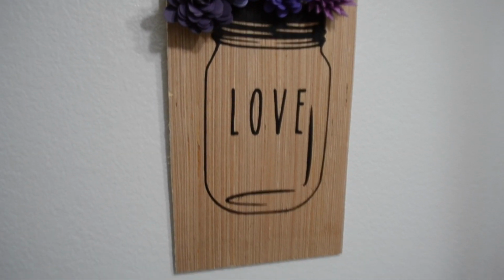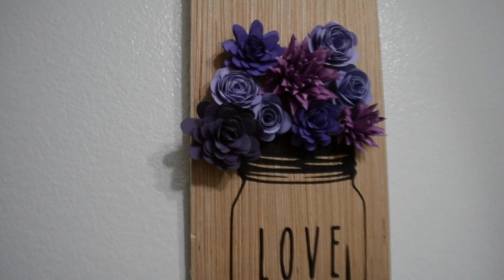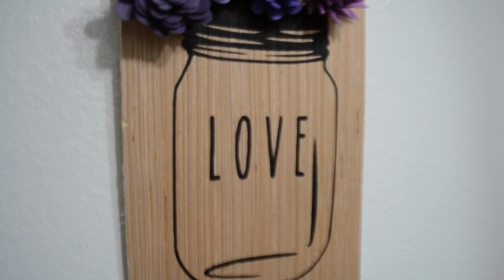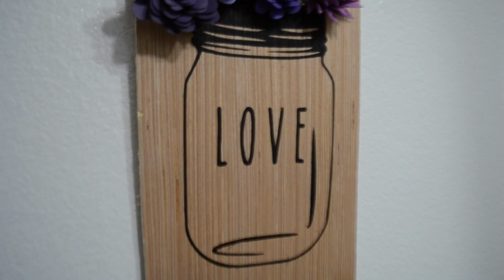But today I'm going to show you how I made this mason jar, and it'll be a two-part video. I made this from my Cricut Maker. I'm a beginner at this, and this was inspired by another YouTuber named Kayla's Cricut Designs.